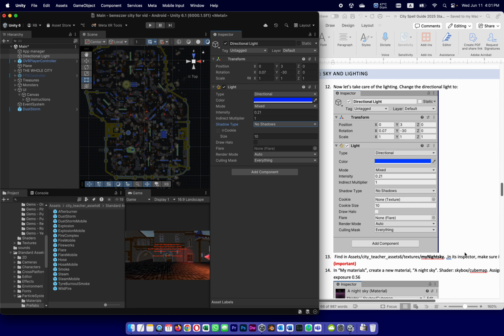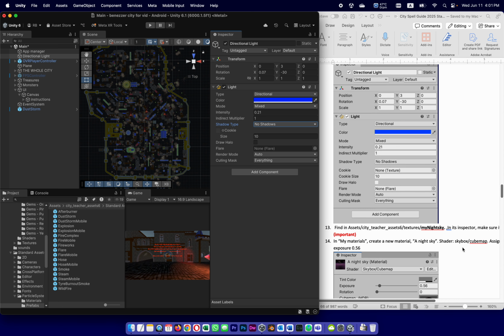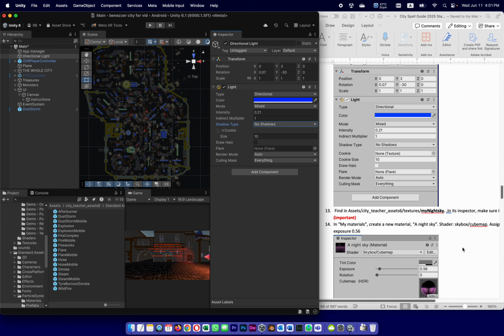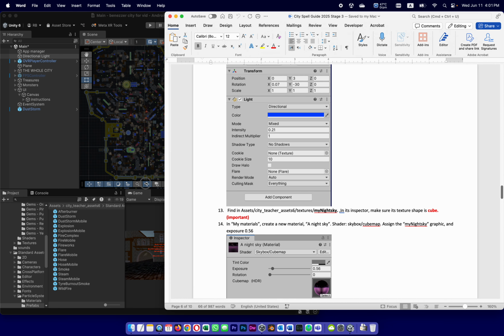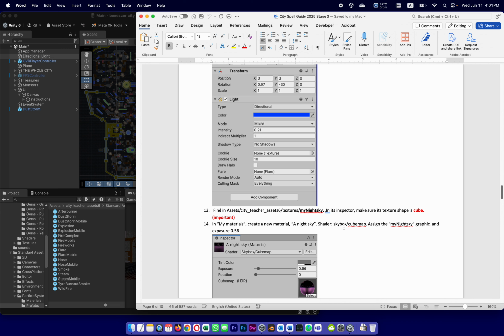Then we're going to change the skybox. So far we've got the default skybox. We're going to change the skybox to a night sky. But we don't have a skybox yet. What we do have is a texture that we can turn into a skybox.